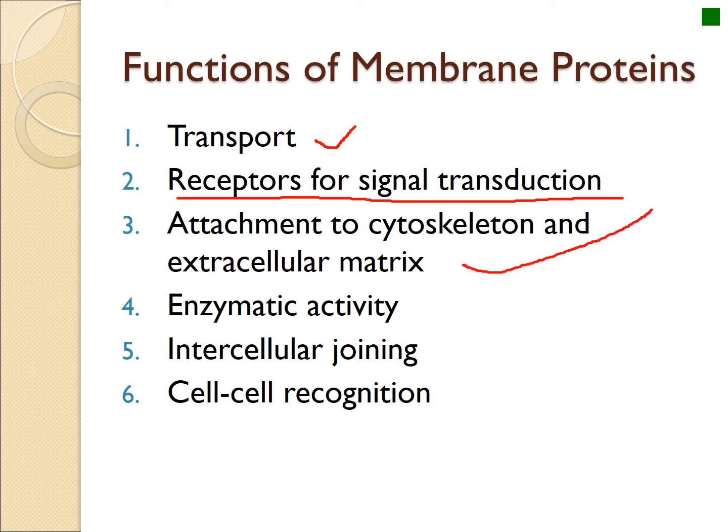Membrane proteins help tie your cells together. We call these attachment proteins. And certain ones also attach the cytoskeleton to the inside of the cell. So these are all going to be very important in how cells adhere to each other, and attachment proteins can also help with cells changing their shape. This is going to be very important in understanding muscle contraction, because this involves attachment proteins that grab that plasma membrane and squeeze it and shrink it to allow a muscle to contract or shorten to carry out movement.